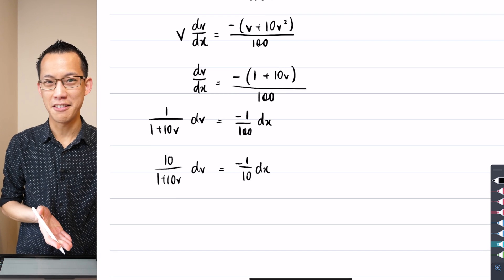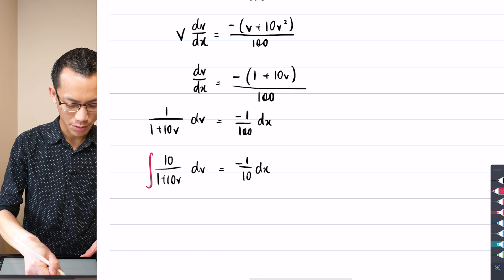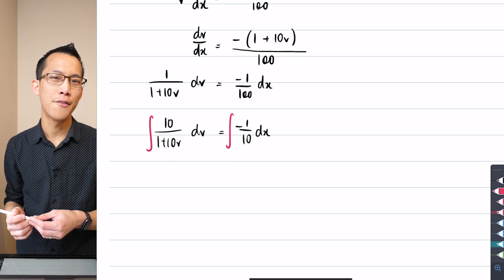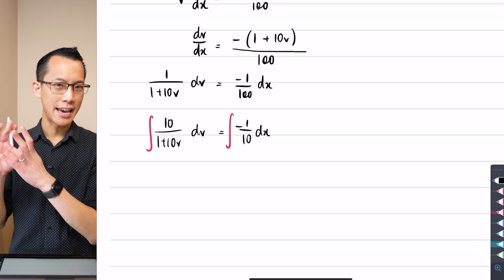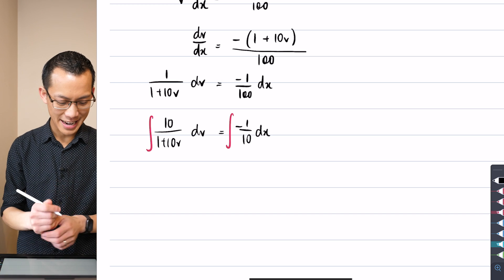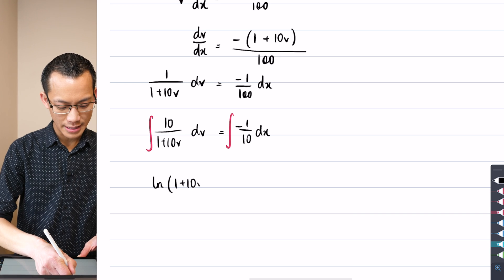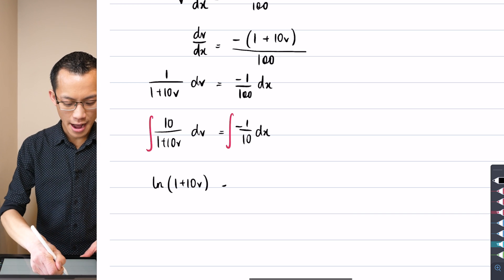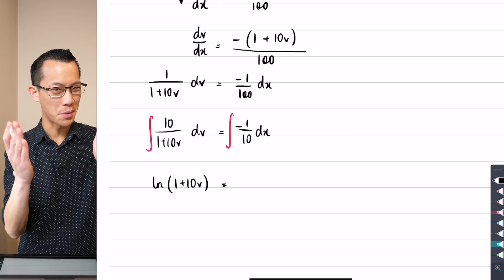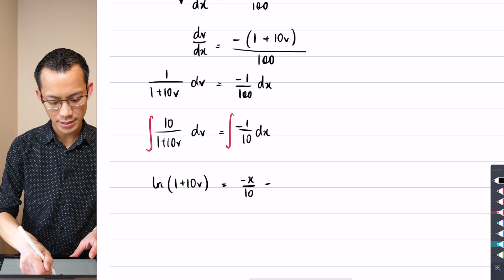I'm going to integrate. In fact, I'm so lazy that I'm going to take everything that's here just so you can see what I've done and now I'm just going to slap my integrals onto both sides and I already have the variables of integration on each side. In one case it's dv, in one case it's dx because I separated everything out. Okay, what am I going to get? As you guys mentioned, I've got that log there. 1 plus 10v is the f on the inside, log of that. I'm going to get a constant integration but I'm going to get a constant integration on the right hand side also so I might as well just lump them into one constant. I'm going to get minus x over 10 plus that constant.